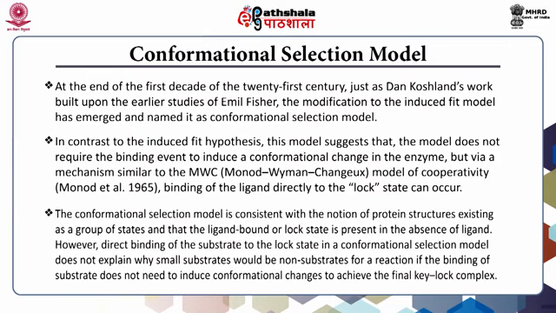The conformational selection model is consistent with the notion of enzyme structures existing as a group of states, and that the ligand bound or lock state is present in the absence of ligand. However, direct binding of the substrate to the lock state in a conformational selection model does not explain why a small substrate would be a non-substrate for a reaction if the binding of substrate does not need to induce conformational changes to achieve the final key lock complex.